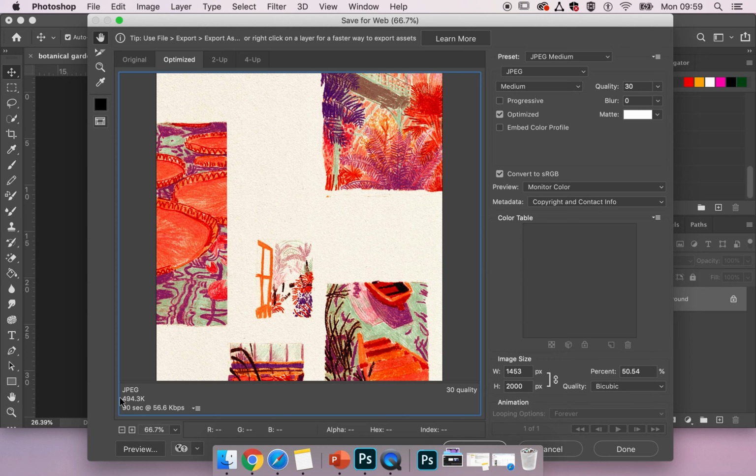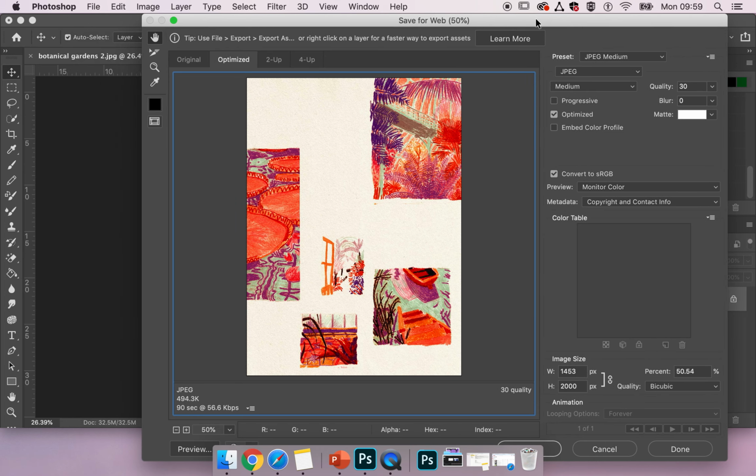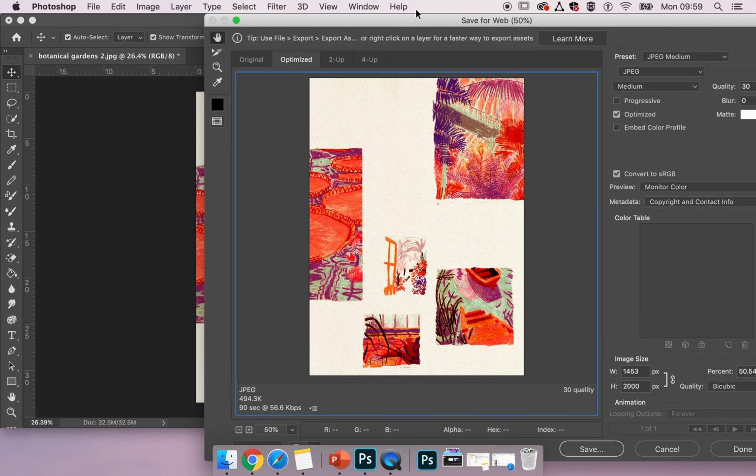And actually our file size has dropped even further with just a 90-second upload speed. And actually this size is going to look much better on a web page. It's not going to overwhelm the web page and have people trying to zoom out of their web browsers to view it.